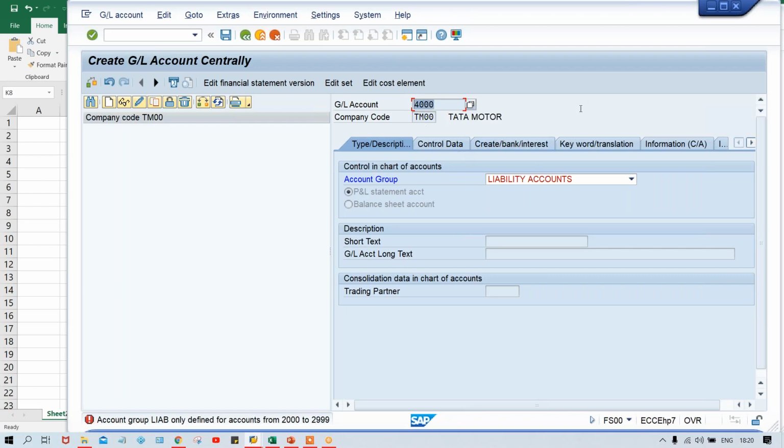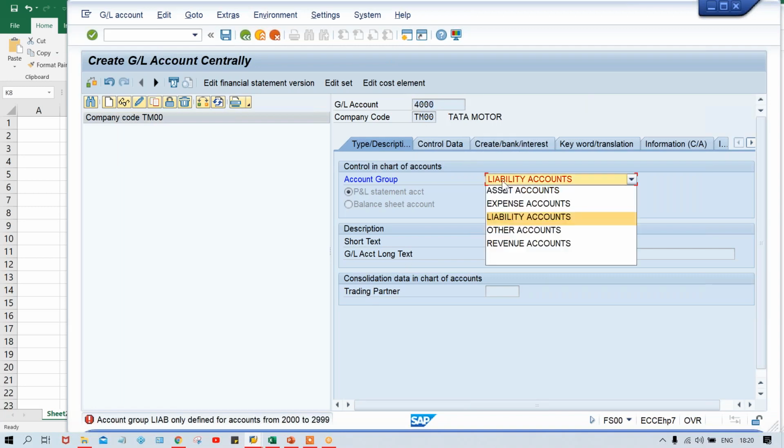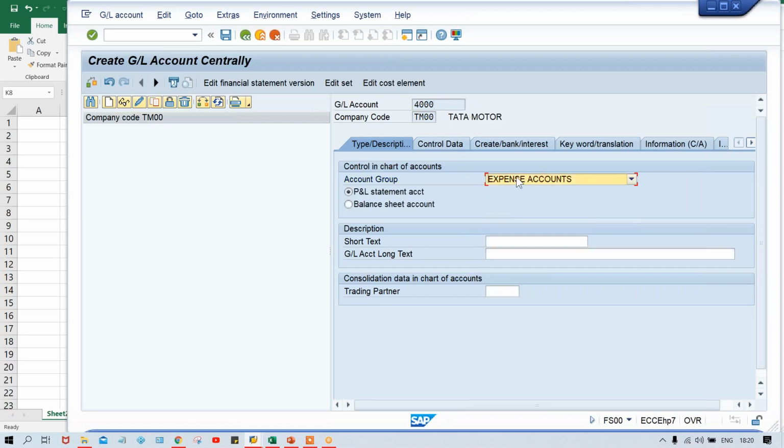The system searched the account group and found a different number range we have given for liability, whereas the GL number here is different. So you must select, guys, there are no other options. You must select the expense account group only. If you select any other account group, the system is going to find out in OBD4 what number range is against the other, 5,000 to 5,999.